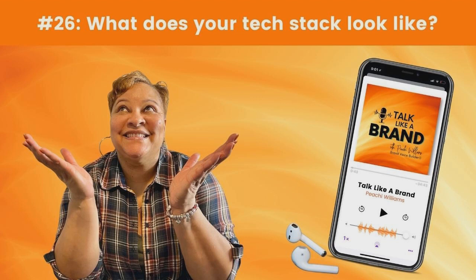So to recap, you're looking for tools for services, digital content, physical products, website builders, and those that take care of the marketing aspect like social media, email management, video content and marketing, SEO, event management, advertising, and analytics. This takes time and effort to get it right. And you may find that your current tech stack isn't living up to your expectation. Now's the time to sit down, review, and consider what's on the market. And also go ahead and thank yourself in advance for when you finally get it right.